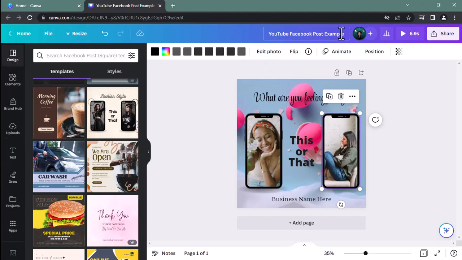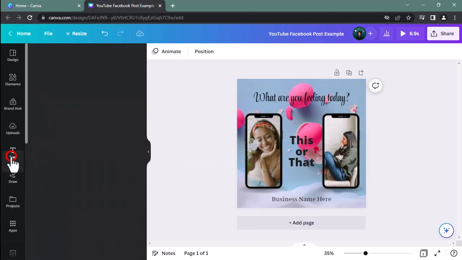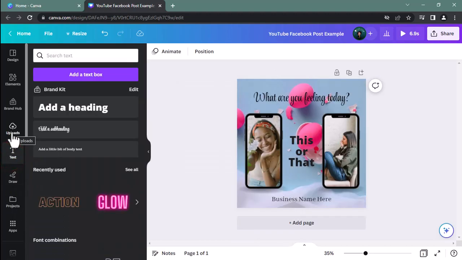And so by looking at the toolbar here at the top and here on the left hand side, you can even draw if you are a drawer and you want to just use your stylus on your tablet or your phone. They give you some options to do that. You can add text. You can even upload your own images, video, audio.